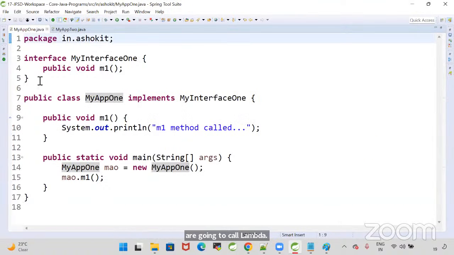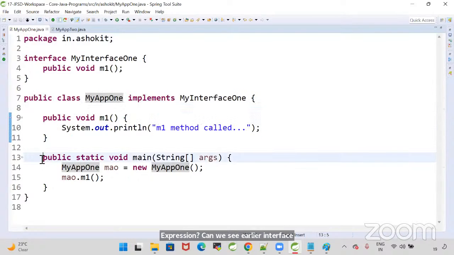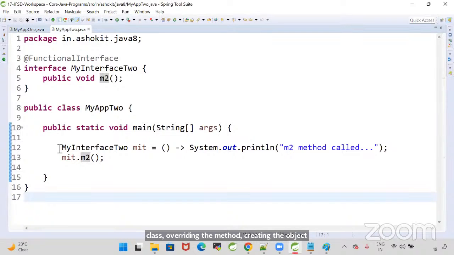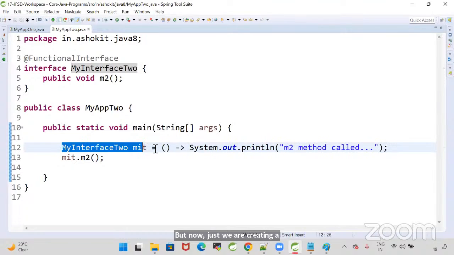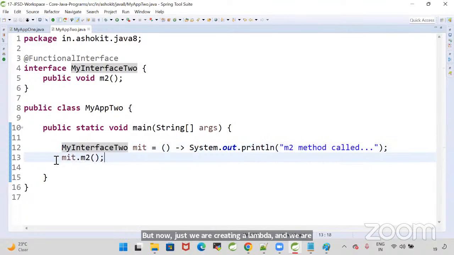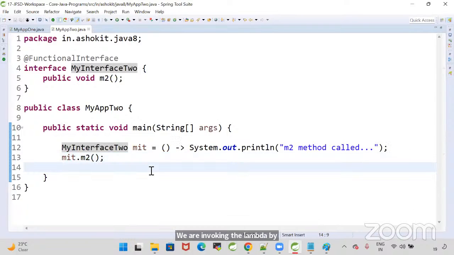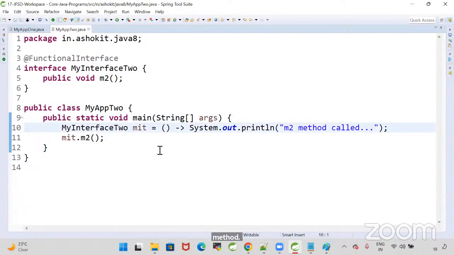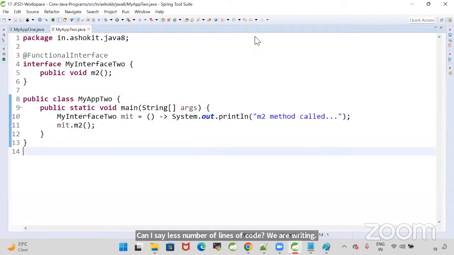Earlier, the interface was implemented by a class, the method overridden, the object created and the method called. But now we just create a Lambda, store it into a functional interface, and invoke it by using the functional interface method. Can I say we are writing fewer lines of code by using Lambdas?